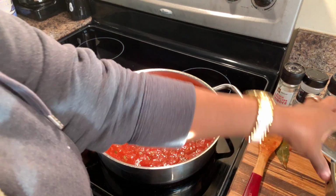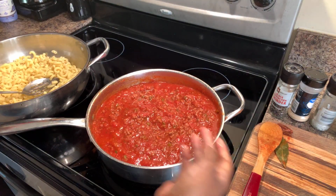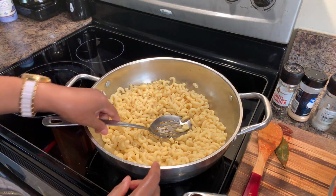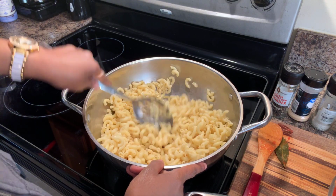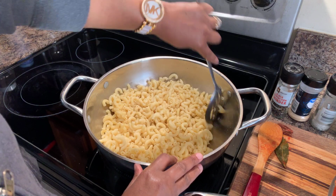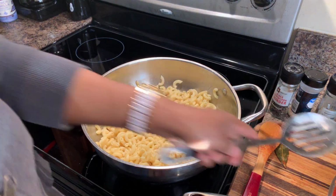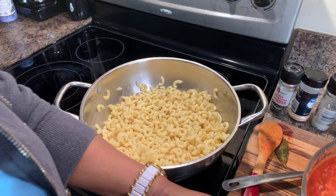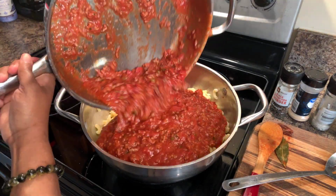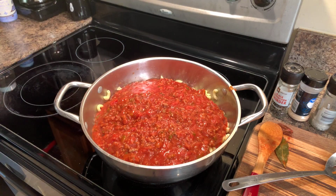Oh yeah, baby. Okay, so let's take our noodles that have been drained. Let's put them over here so that we can mix everything. Okay, just gonna break my noodles up just a little bit. Put your sauce in just like so. Ooh-wee. Oh yeah, baby. You ain't had nothing good until you tasted this before.